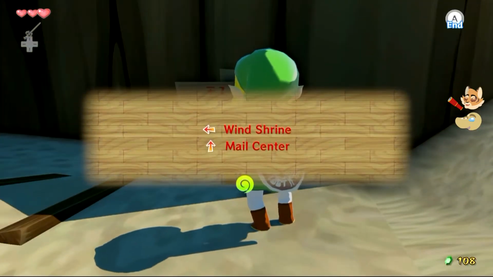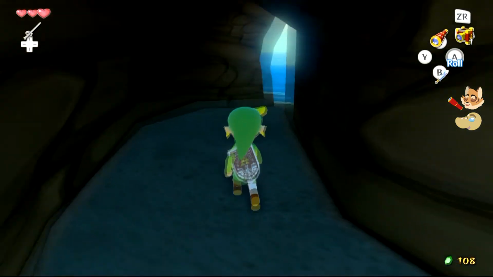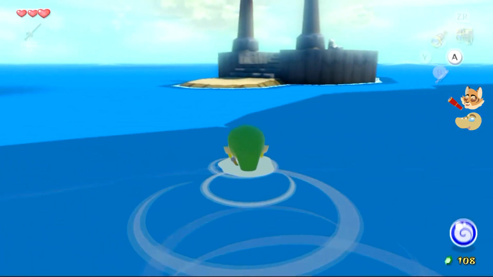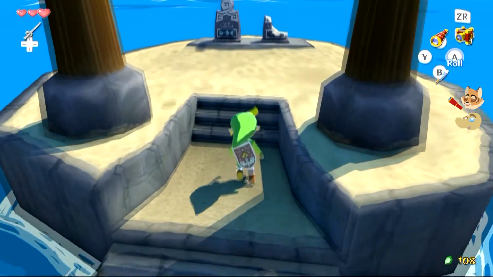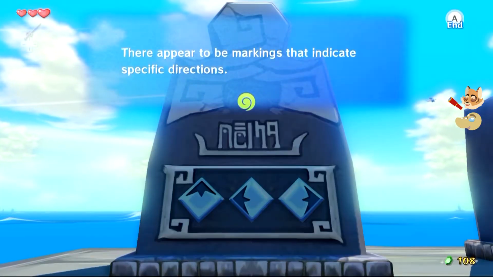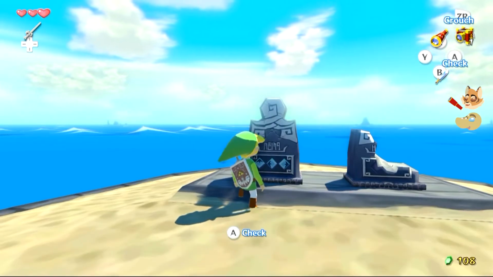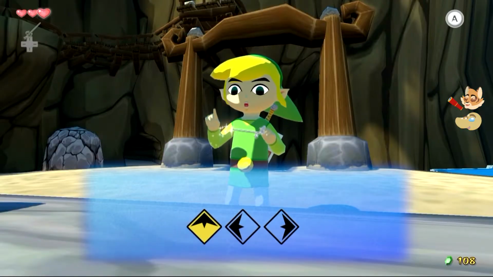Wind Shrine to the left, mail center up. Okay. I guess we should go do some exploring. Is this the Wind Shrine? Also, our baton is now just set to the up on the D-pad. There appear to be markings indicating specific directions. Oh, well, we just learned about markings like that.